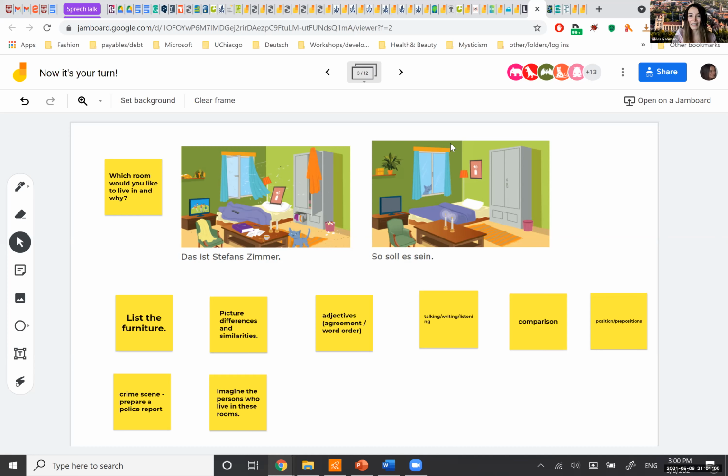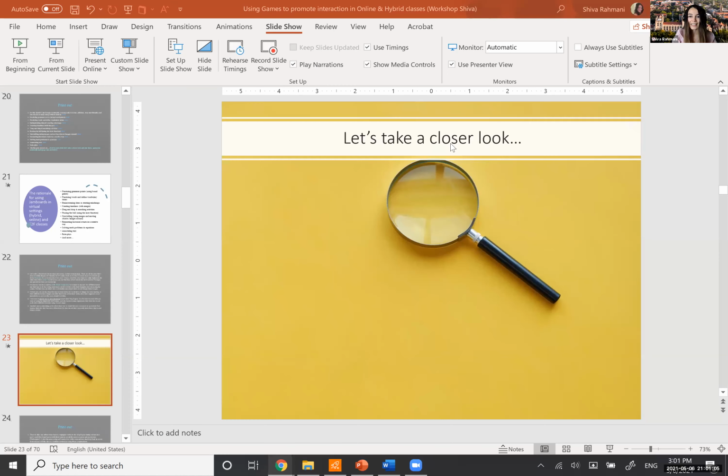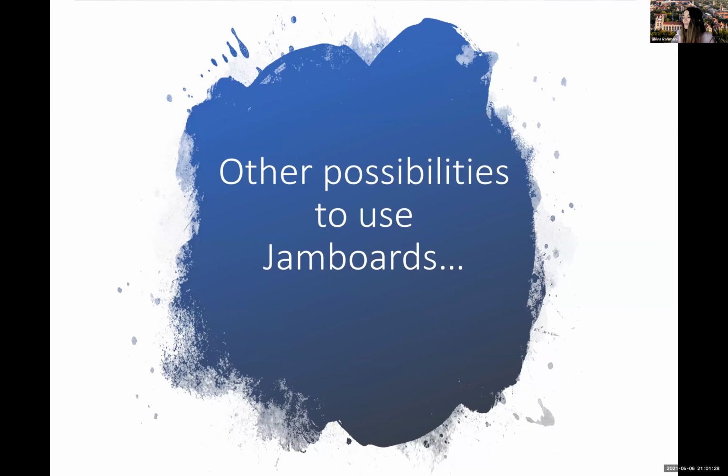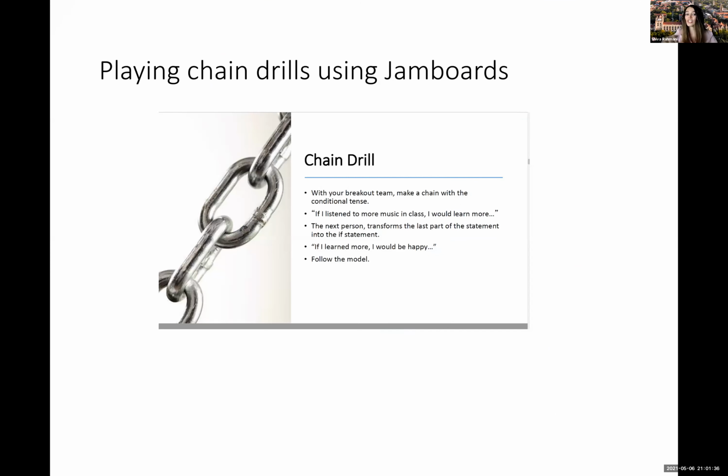Okay, let's go back. I have a few more slides and then we are done. Can you see my PowerPoint slides again? Yes, perfect. I hope you enjoyed using Jamboard for this activity. Okay, here we go. That's the slides link I was supposed to share with you. Here are other ways you can leverage this tool to maximize interaction. These were all on my Jamboards, but I took a screenshot and put it here so we don't have to go back and forth.